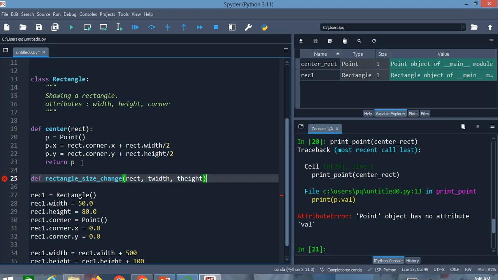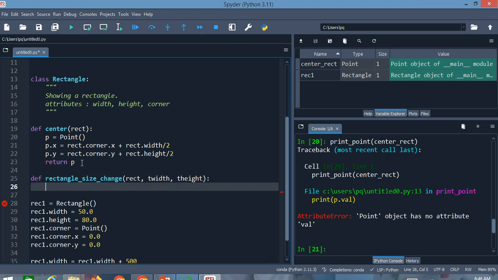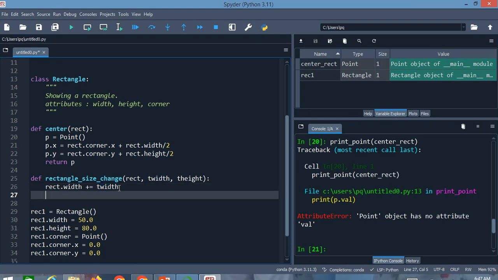Don't forget to put the colon sign. rect.width plus equal to t width. You know that this expression means that we want to add the value of t width to the value of rect width and save it in the same variable. We have this, and also about the height.